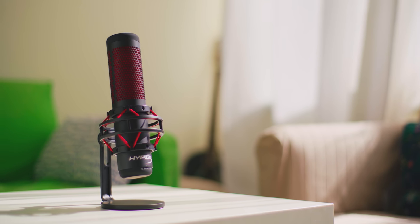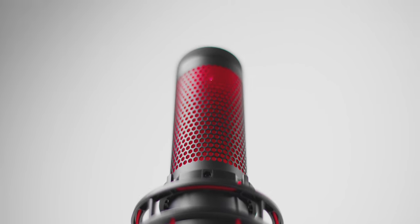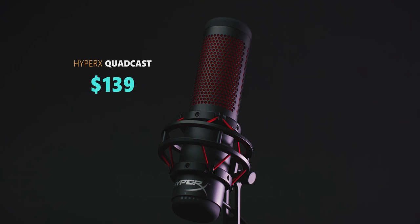I really like the design of the HyperX Quadcast with that gorgeous red shine-through that is also the built-in pop filter. We have the capacitive mute switch up top, four pickup patterns, and a mini USB cable just like the Yeti with zero-latency monitoring. My only complaint is the gain dial at the bottom that is super easy to accidentally move out of place. At $139 it's a very good microphone that also has built-in noise cancellation — and red makes your voice faster, of course.